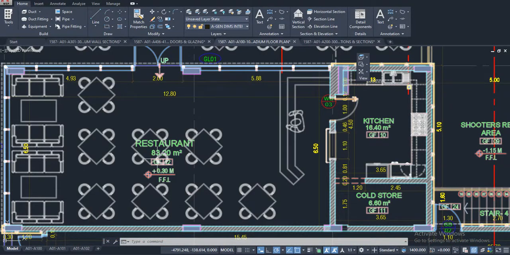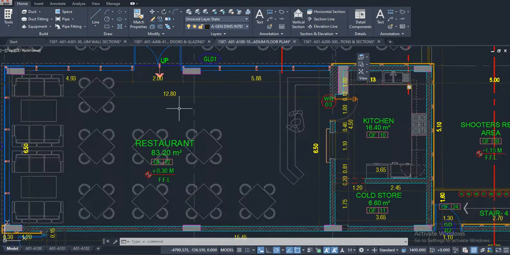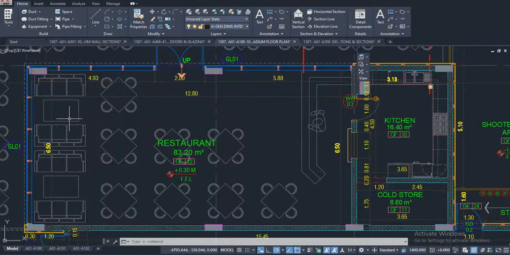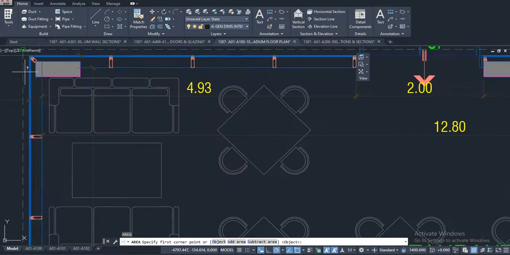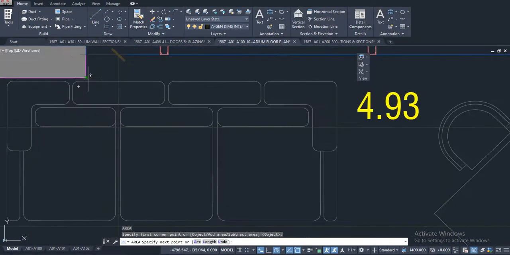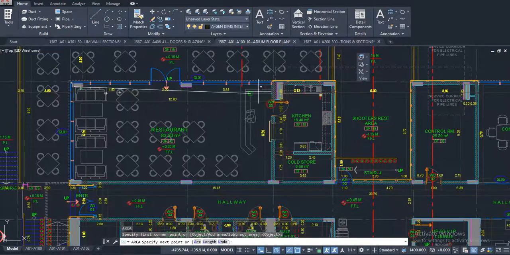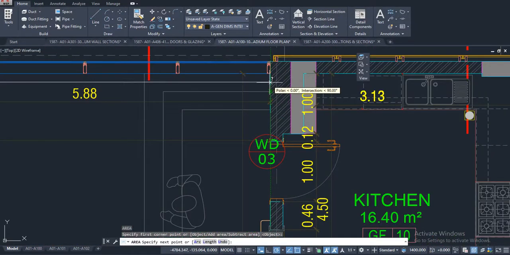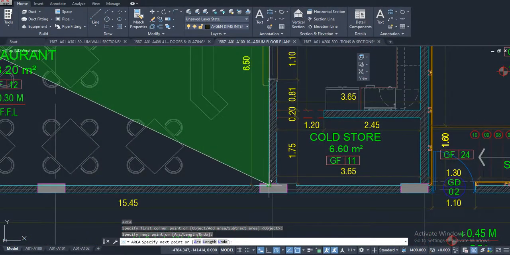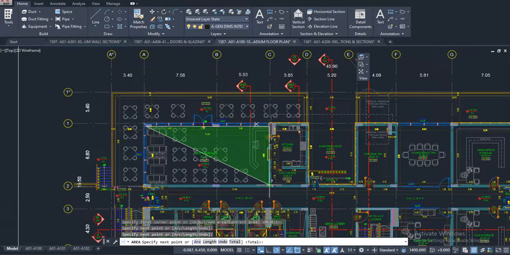The area of the restaurant we can find out with the help of some AutoCAD commands. Actually, the area is given here, but we can also find it with the area command, that is double A, enter, and let's select the points. I will select it overall, I will not select it totally accurately, just approximately to show you.